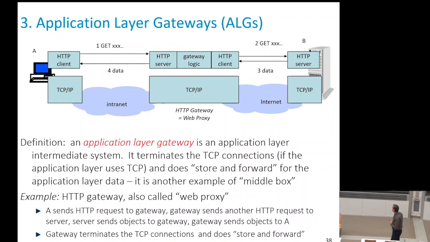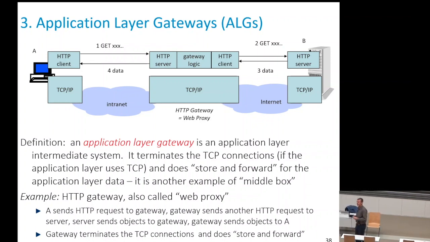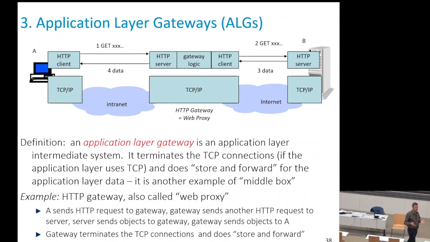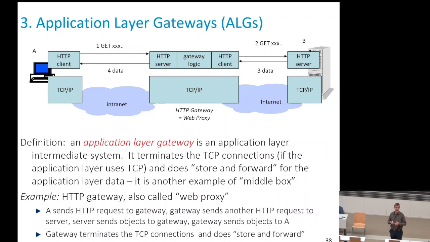Then if not, we move to something called the application layer gateway. When we configure a machine, we see that sometimes we're asked what is the default gateway. Gateway is not the same as this gateway. Default gateway was the name in the 1970s for an intermediate system, which at that time was typically a router for the internet or an application level intermediate system for other networks like IBM SNA. Today, when we say gateway, we typically mean an application layer gateway.